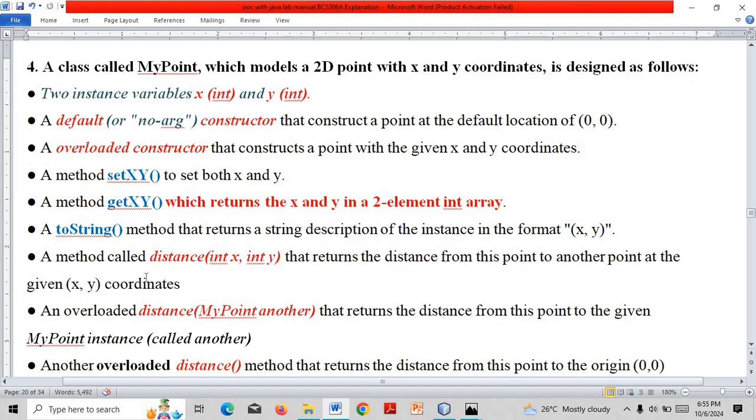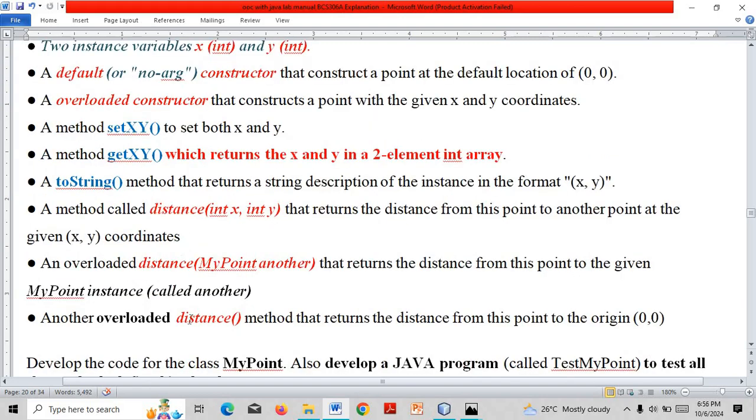And you are going to write one more method. See here, distance, distance, distance. Your method overloading. You are going to learn method overloading here. Same method does different tasks as per the given inputs. Sometimes we pass two integer values, sometimes we pass an object of the type myPoint, sometimes we are not going to pass any inputs. This is a method that reads two integer values, primitive type. This is a method that is going to read the object type input. This is a method with no arguments.